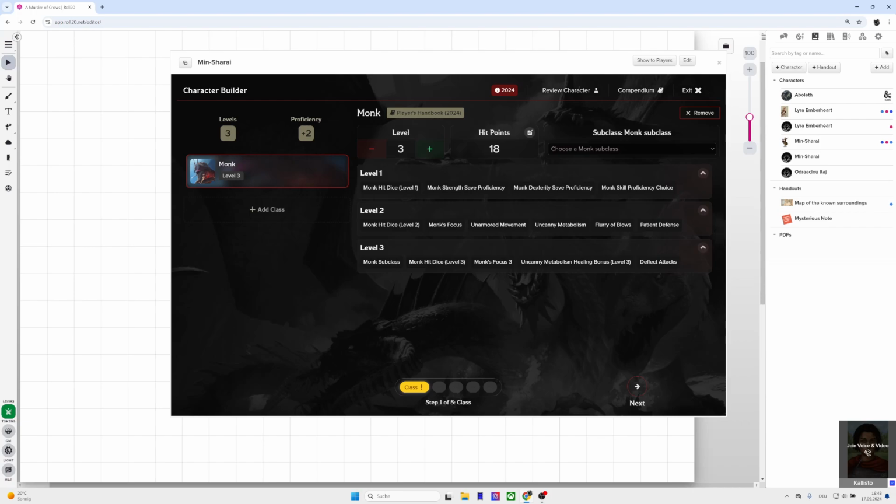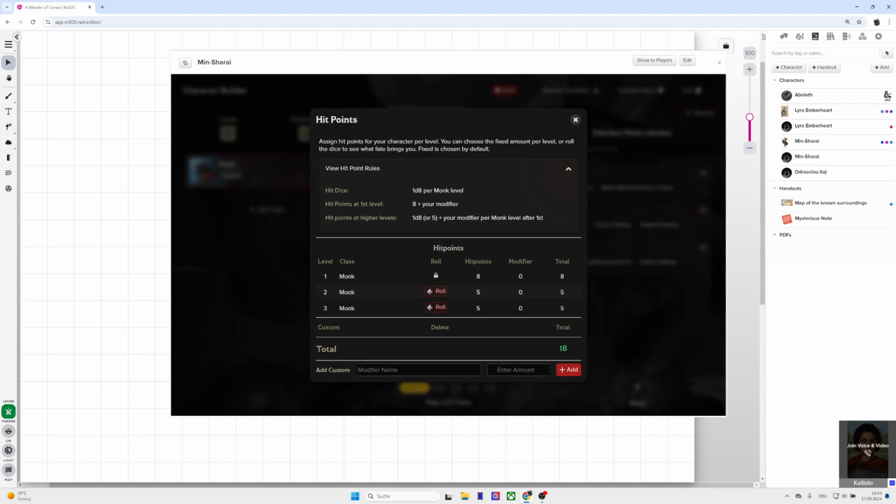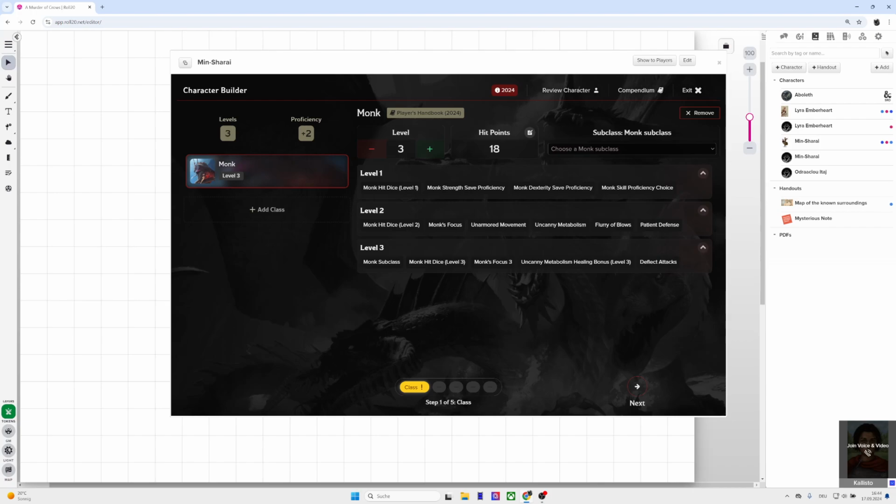And I have 21. Plus the modifier, so that's missing. So this needs to go in here. 1, 2, 3. We'll have to change this, because this is of course wrong, because you do get more than that.